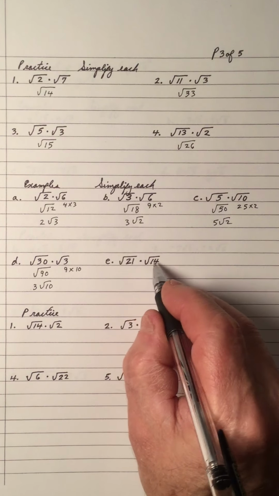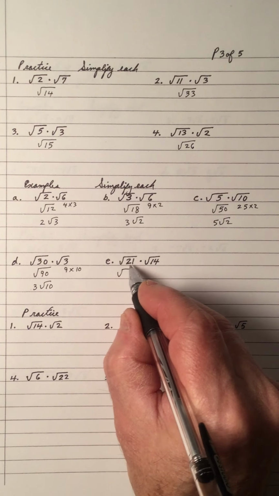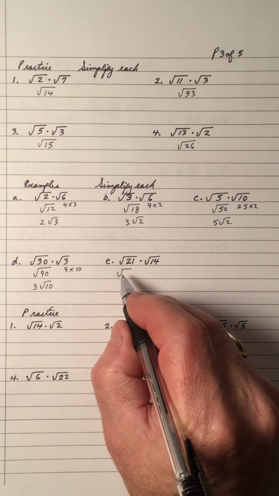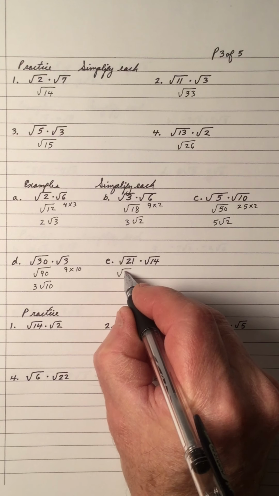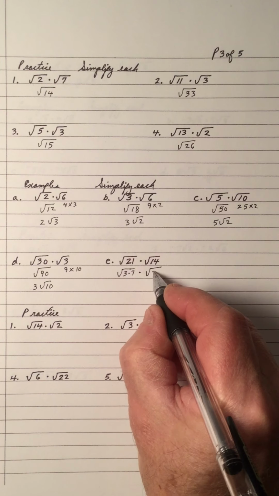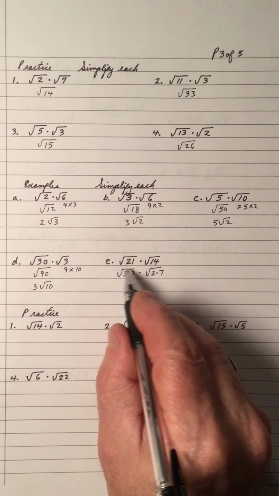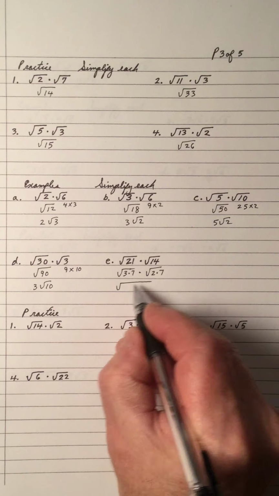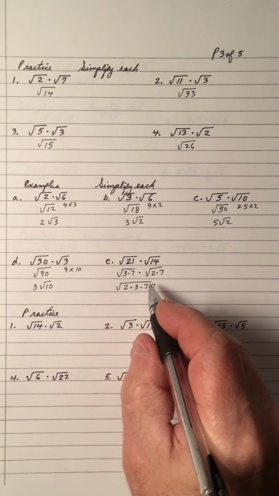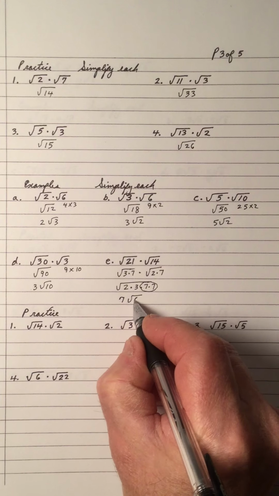Notice as these numbers are larger now, watch what I'm going to do here. If I multiply 21 by 14, I get a large number. Then I've got to break that large number down. So what I'm going to do is take 21 and write 3 times 7. And then I'm going to take 14 and write 2 times 7. Notice if I break these down into factors, then that's the root of 2 times 3 times 7 times 7, which means I have two 7s, so I take one, and I have 2 times 3, 6 left.